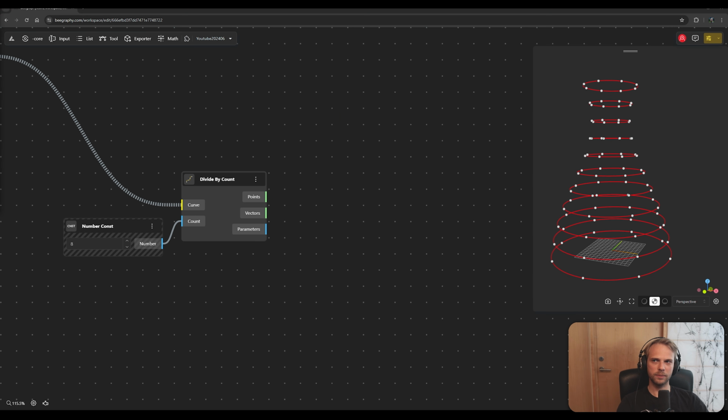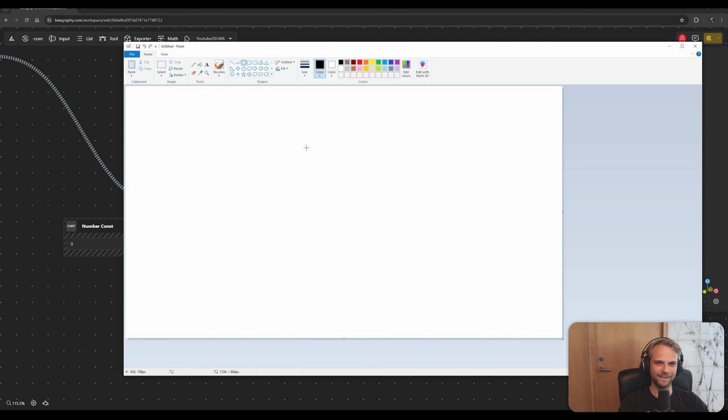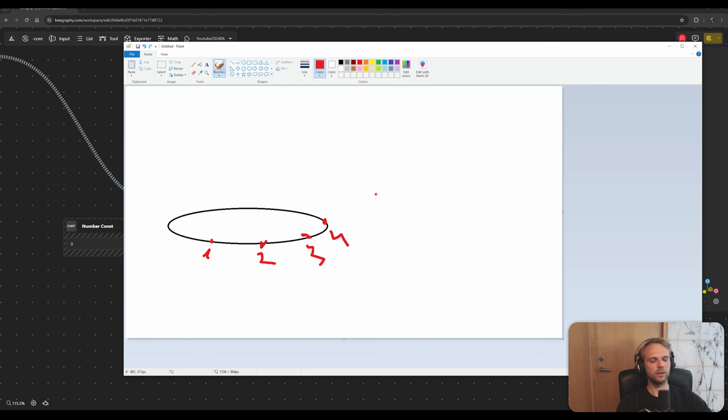Let's do this by saying, okay, I do need to paint here. Diagram time. If this is our point 1, 2, 3, 4, and so on, and then we have a second circle.